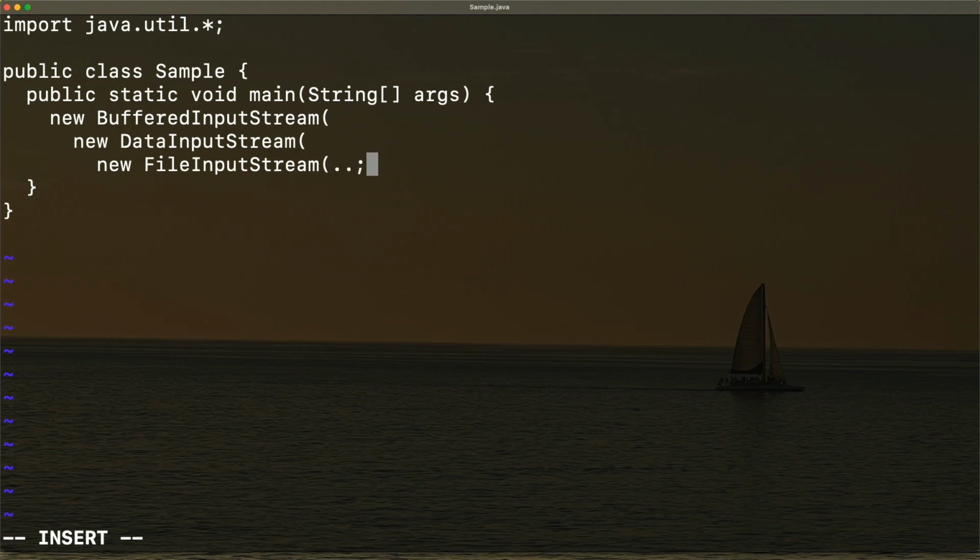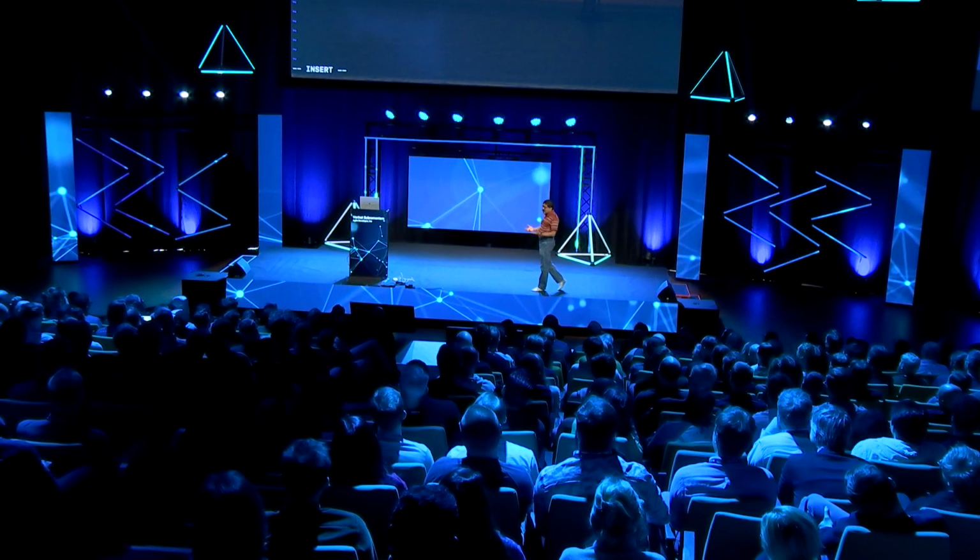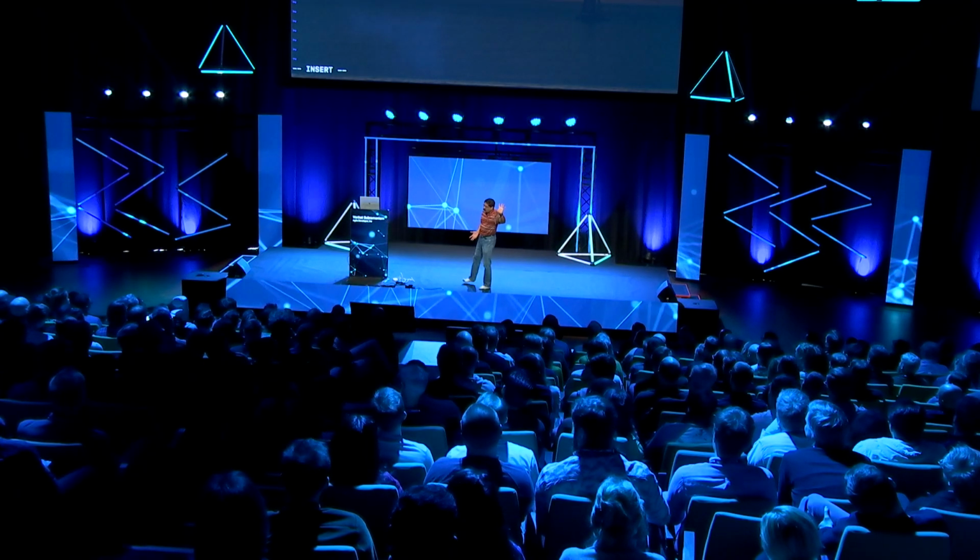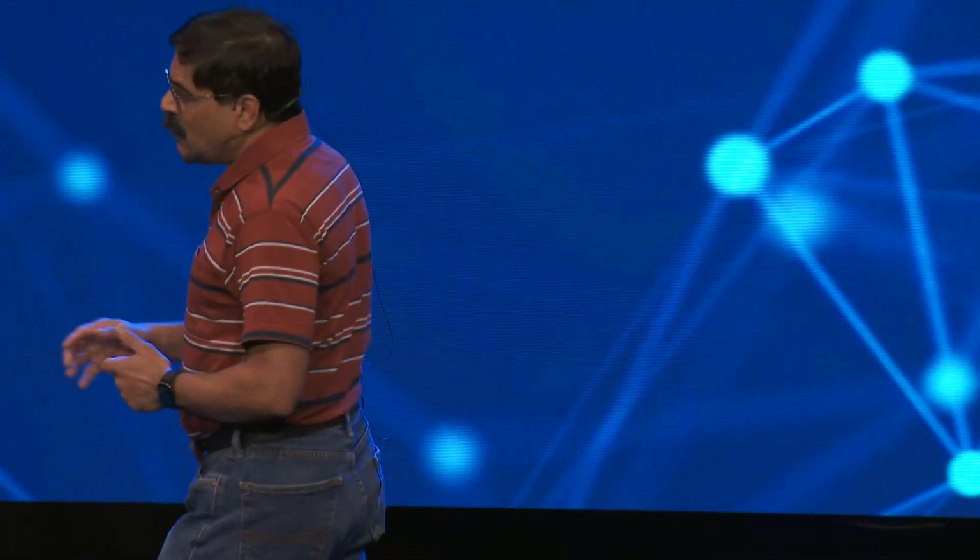Remember seeing this? When you looked at it, what went through your mind? You looked at it and said, what is this pattern again? And they said, this is called the decorator pattern. And then you look up the dictionary in doubt. Does the word decoration mean take something and make it look ugly? Because you're like, my gosh, why would anybody do this? This is a monster in front of you. Why would I want to write code like that? Well, the word decoration is supposed to make things beautiful, to make things elegant, and none of that seems to be possible with this code. Well, the reason really is it's not the flaw of the pattern, it's the flaw of the implementation. So definitely we don't want to do this.